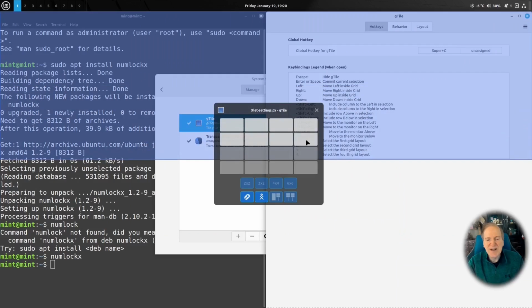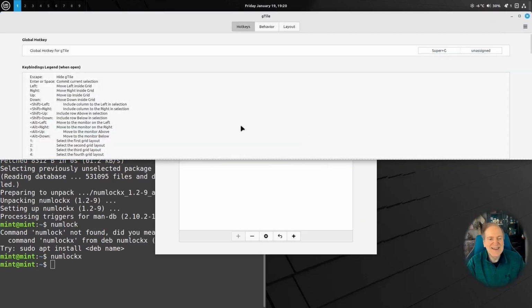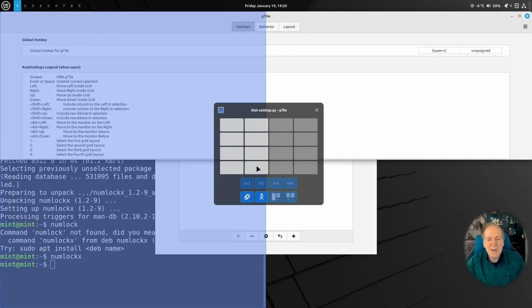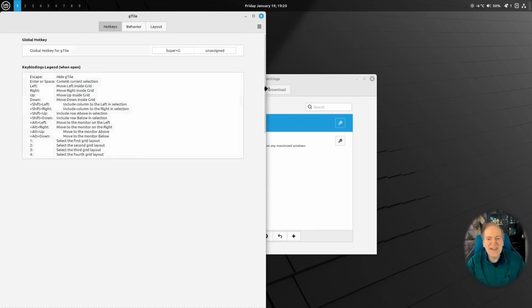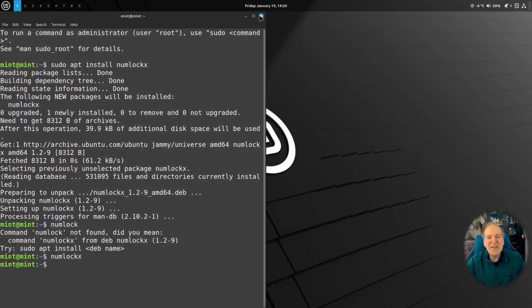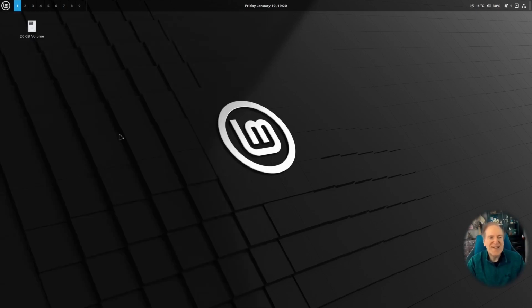And then maybe I just want it along the top like that. Then click again. So that's kind of how you do that. Super G, and then come over here, click, and then lay it out, click again, and there you go. So that's kind of interesting. So that's GTile, and I thought I would just give that a shout there real quick.